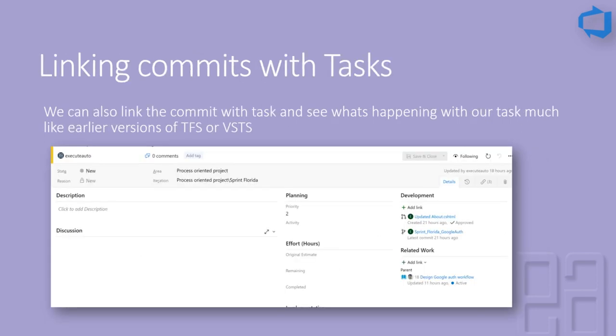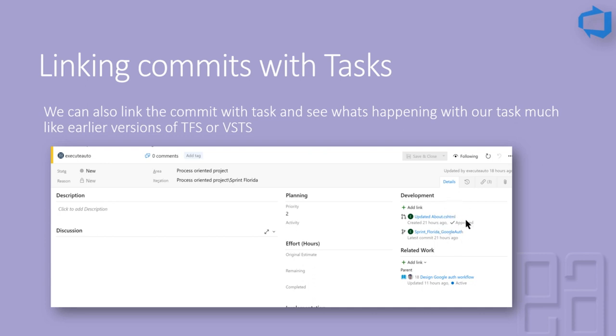And linking the commits with the task, we can also do that as well. As you can see, there are some tasks that we created in our previous videos, and we can also add the link for the task. For instance, if I have a link for the source code for the particular branch that we are working on for this particular sprint, you can link that, and once the code has been completed by the developer, once he is checking in and once it has been approved, you can see the status of the approval, who has approved it, and all those tiny nitty-gritty details within your links for the development.